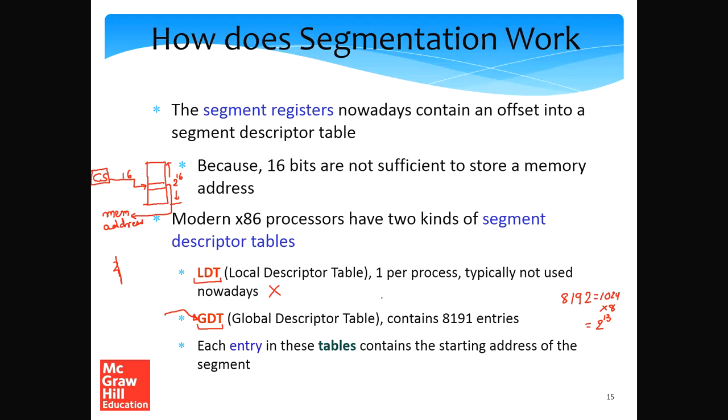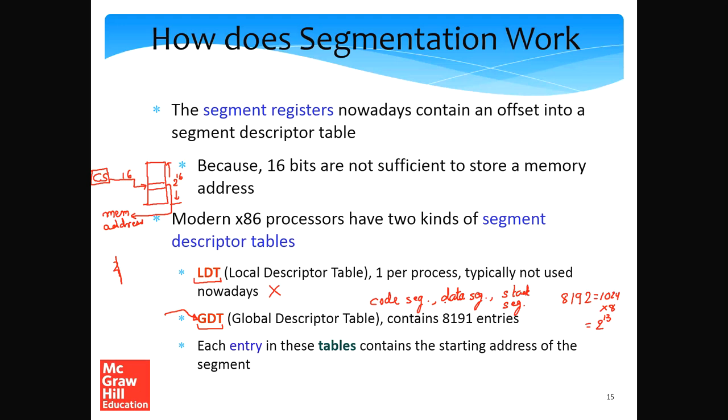And what are the 3 segments that we are interested in? The code segment, which contains all the instructions, the data segment, which contains all the global variables and the constants, and the stack segment, which contains all the local variables and function arguments and return addresses and so on. So these are primarily the 3 segments that we are interested in. The starting address of these 3 segments will be different for different programs in the system because the large memory is being shared, and where these segments actually begin will definitely be different for all the programs in the system.